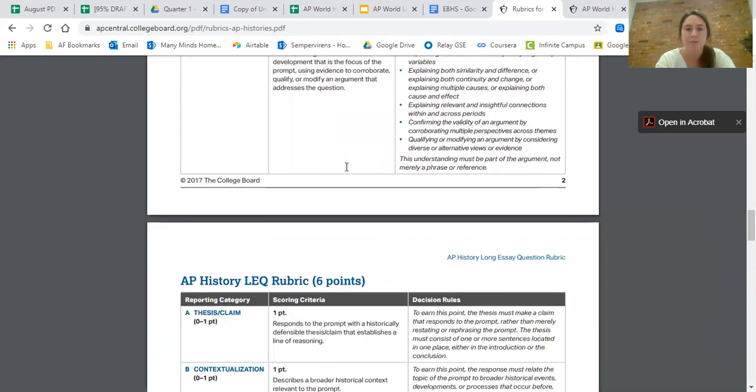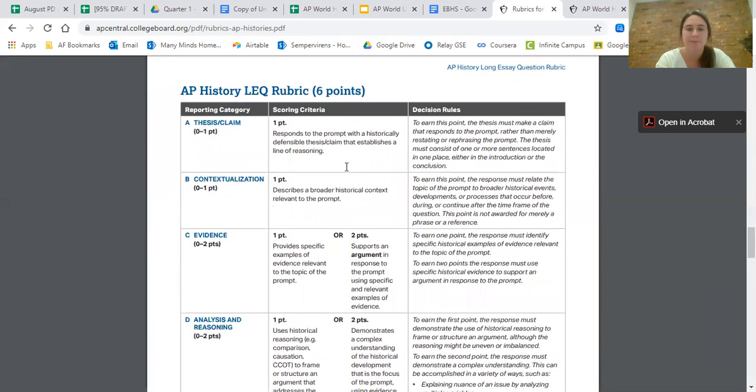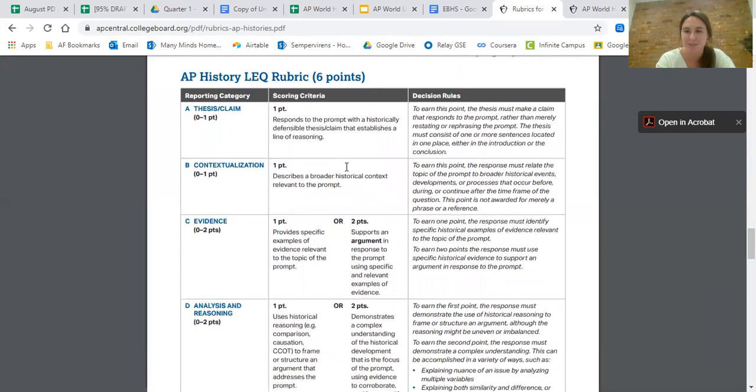Now let's scroll down to the long essay question. This is the one that we don't get sources for. We just see the prompt. We have to choose the prompt we're going to answer, and then we have to use all outside information, things that we've remembered from the school year. Similar to the DBQ, it will be four paragraphs.